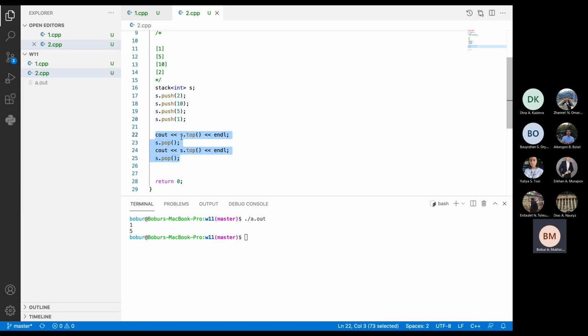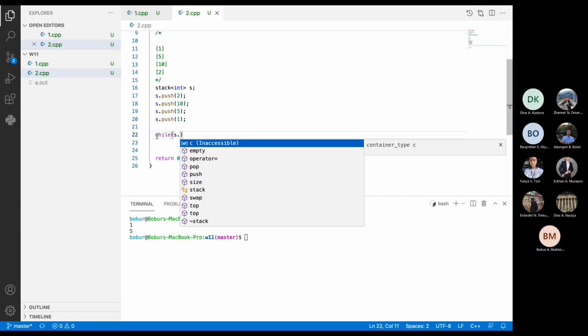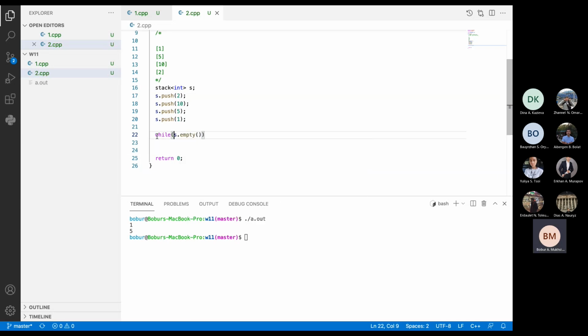So when you have to stop your iteration, and you can guess, so when you don't have any data inside of the stack, in that case, you can stop it. So which means while our stack empty returns false, which means our stack is not empty. So as empty will return the false, in that case, we will continue doing something.